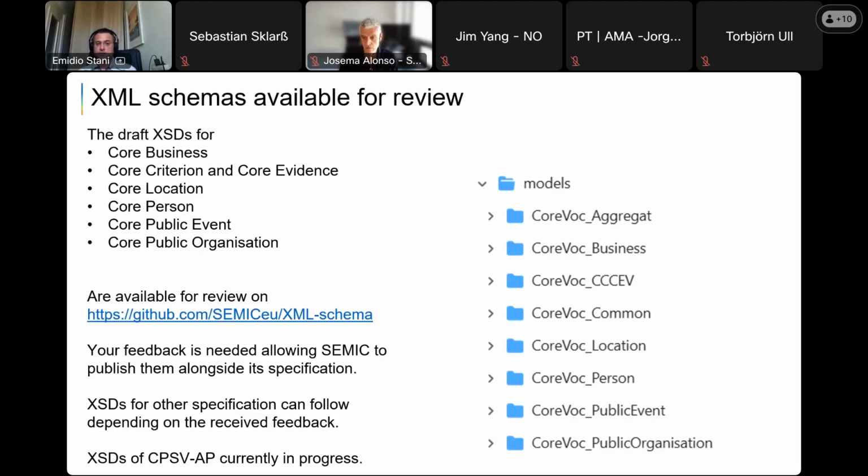So that's simply inviting you, if you have the possibility or a need to use the core vocabulary in XML form, then it's nice to receive some feedback, so it can be integrated in the next phase for CPSV-AP without redoing the work back and forth.